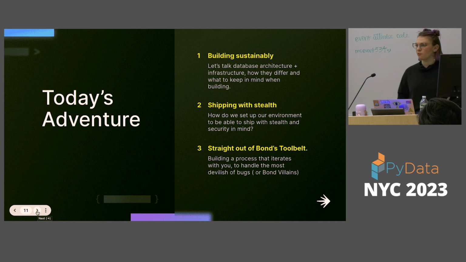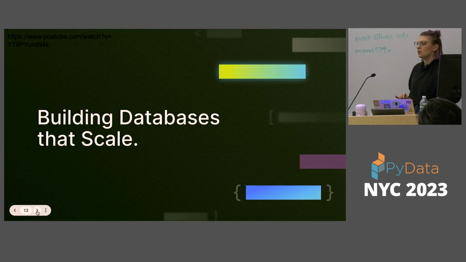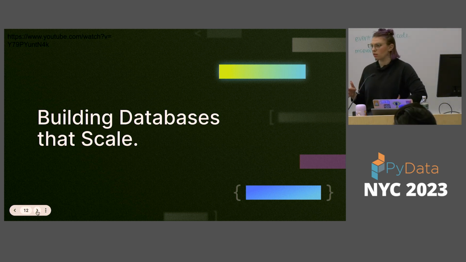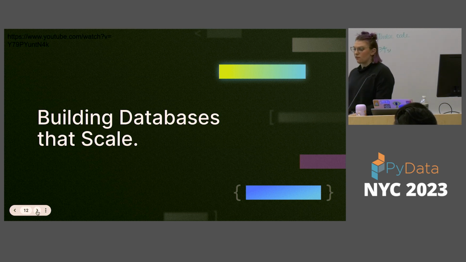All right, so first off, building databases that scale. What do we think is important when it comes to building a database that scales? This is the most important thing. Quiet room today. Most important thing is definitely thinking about it from a long-term perspective. So in my opinion, that really comes down to mapping it out before it even happens.